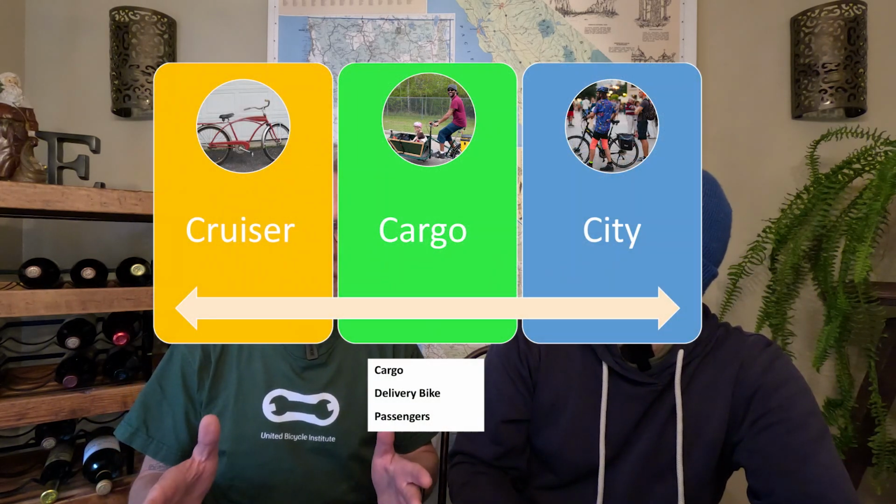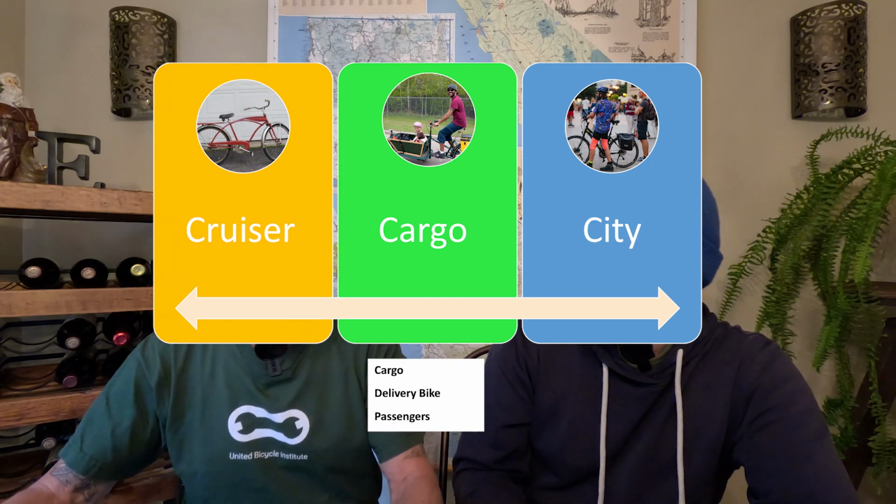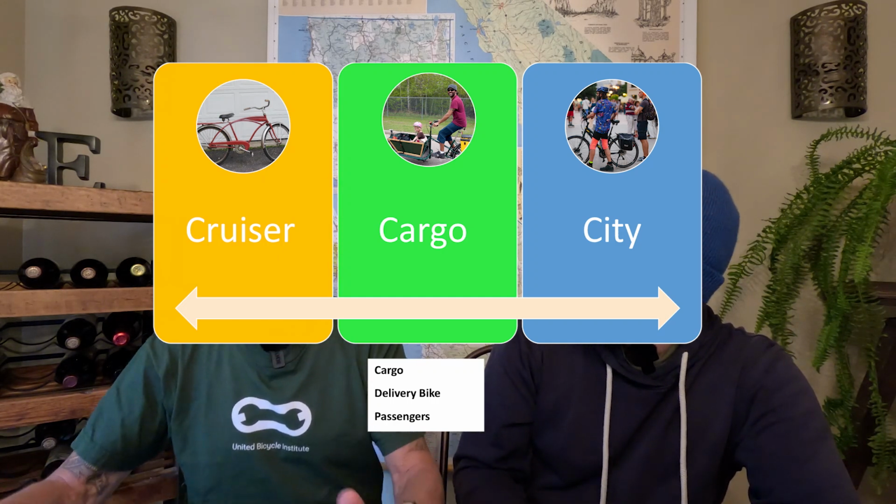Let's go on to the next category, and let me see if I can get that loaded here. That would be the cargo category. And in the cargo category, again, you're maybe going to be in a comfort or a neutral position. A neutral position is slightly forward, but this is that bike, Brian, that you're going to go to market with, that you're going to haul the kiddos with if you're going to school. And once again, this is not something that you're looking for speed or distance. This is something that's utilitarian.